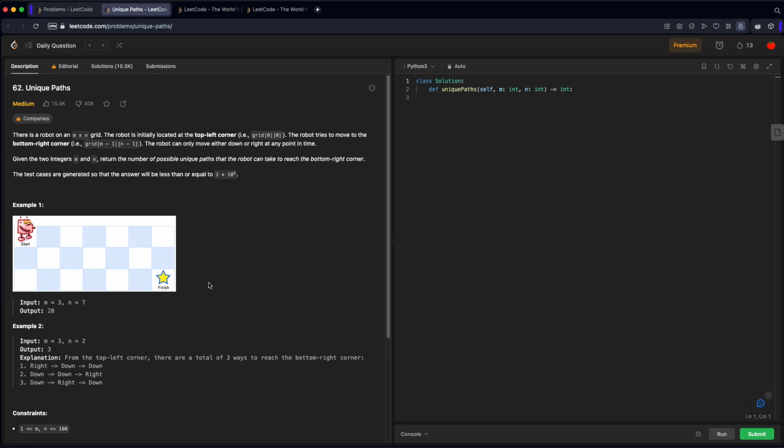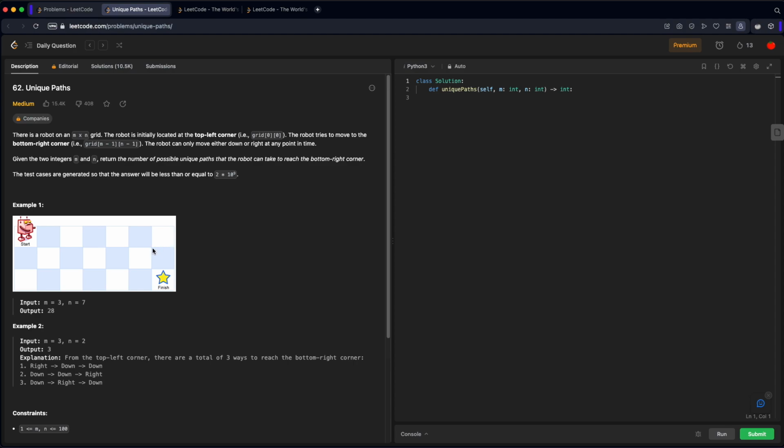So one approach is to sort of work backwards. Now we're trying to find the number of paths to reach this final square here. The number of paths to reach this final square is the same as the number of paths to reach this square up here, plus the number of paths to reach the square over here, because we can only reach this final square by moving from this top square down or from this left square right.